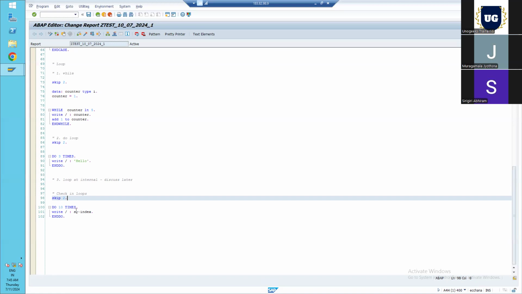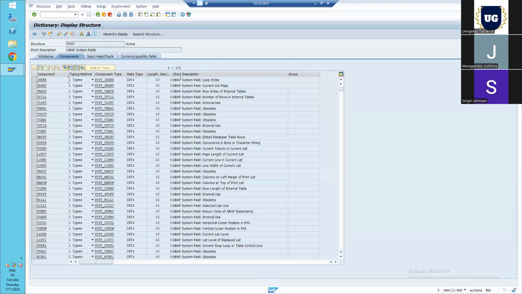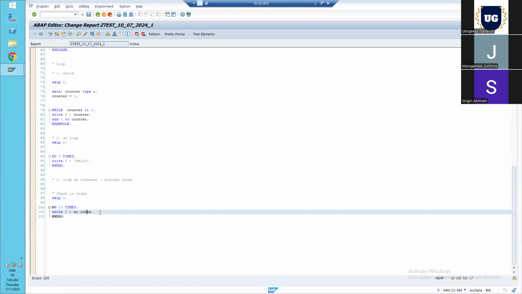So this is a system variable. Let's double click on this and see what its definition says. It says it's an ABAP system field and it is a loop index. So whenever we need to check any value depending on the index in a loop, whether it's a do loop or a while loop, we use SY-INDEX here.